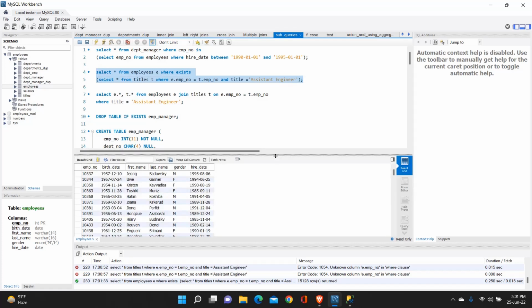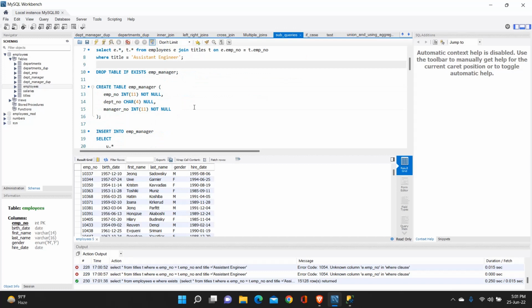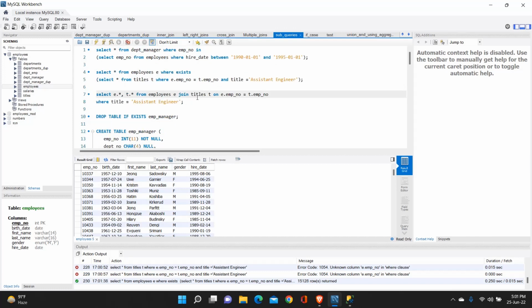So we have some complex subqueries as well, which we can perform, and similarly we can perform other queries. We will discuss more queries and subqueries in the Microsoft SQL Server, which we will do a bit later in this video.